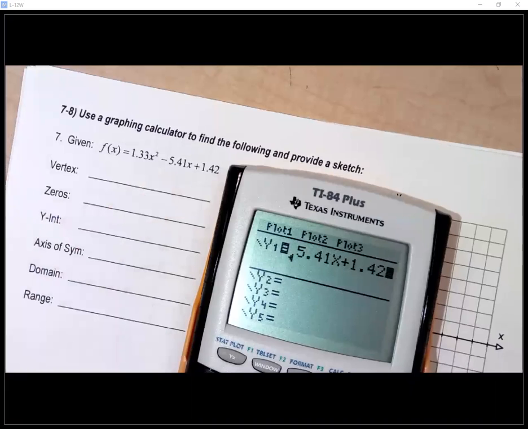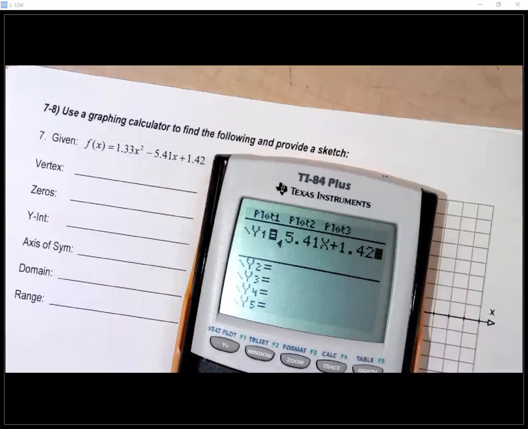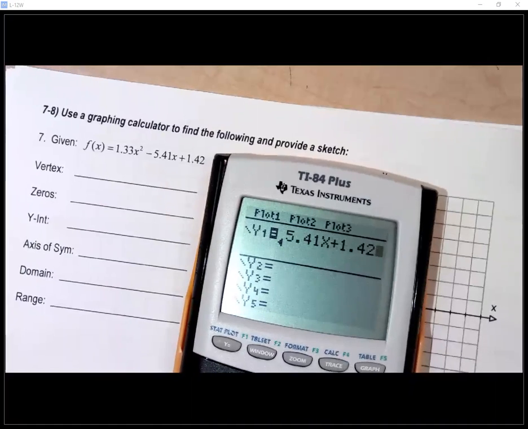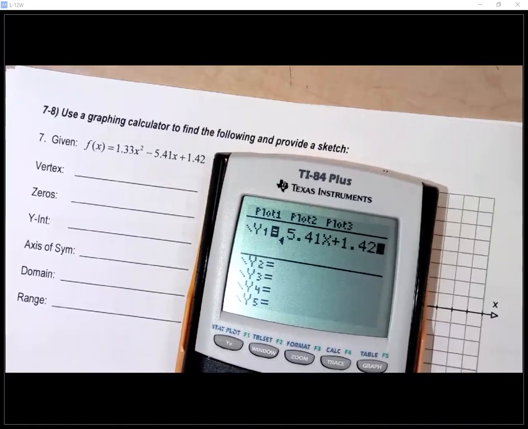So hopefully yours looks like mine. If you need to, you can use the arrow to scroll back and make sure you have everything in right. If you have something typed in wrong, nothing's going to match and we're going to be all confused. But mine looks like the given, so I'm happy. Okay, does everybody have theirs typed in? Please make sure that you stop me if you don't have what I have so that I can help you before I get too much further ahead and then you're super lost. So at this point, everybody has the equation typed in?